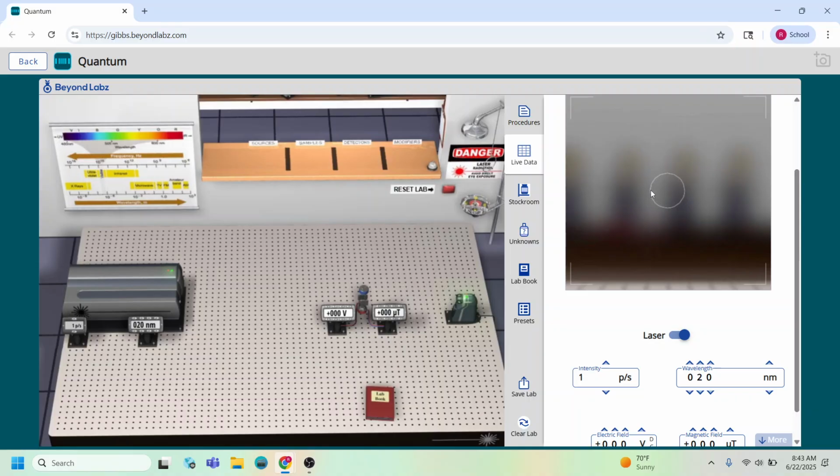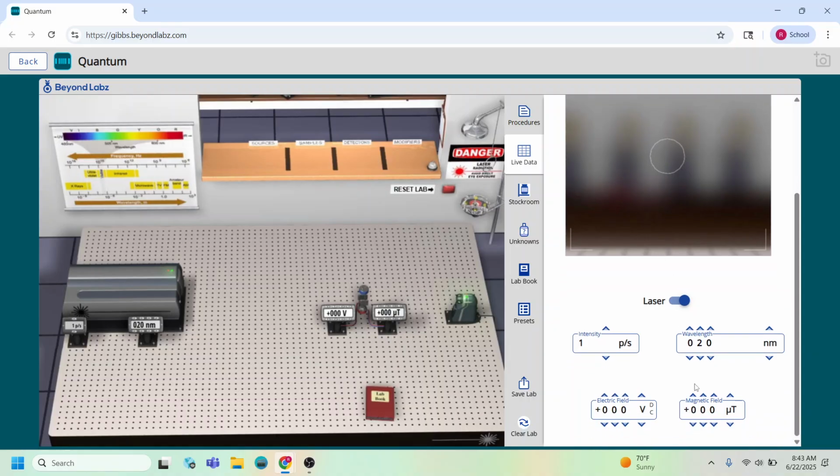So you're going to see a spot. We would say it's a very light purple spot that is going to appear. This is going to represent the X-ray. So this whole thing is your X-ray. What we are going to do is adjust the magnetic field and the electric field, and we're going to determine the effect of this adjustment, whether we're increasing or decreasing, on the X-ray.